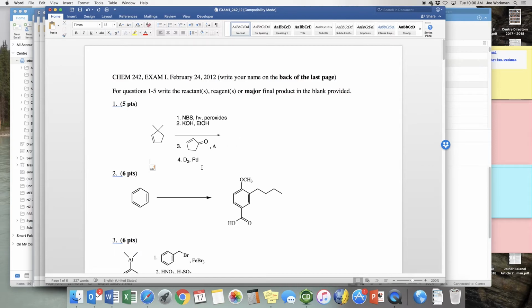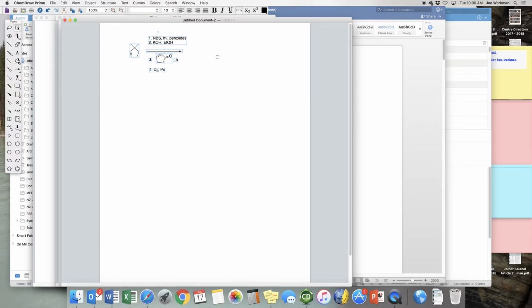If you're curious as to what the answer is, after steps 1 and 2, you actually get a new pi bond over here in the ring. So that's after steps 1 and 2.